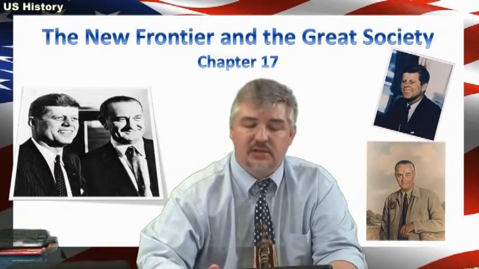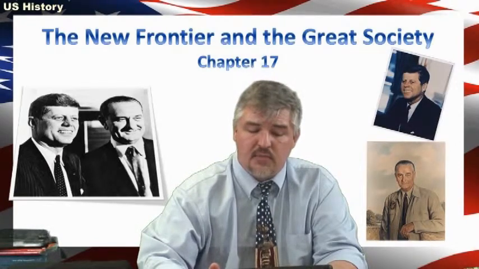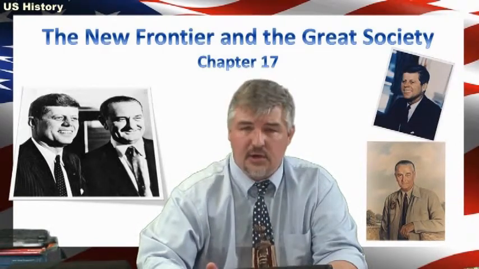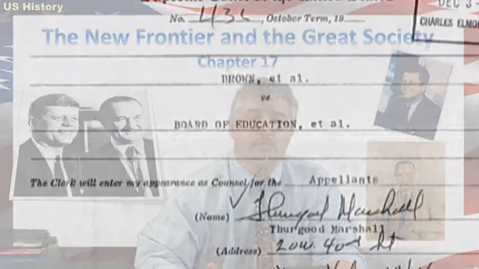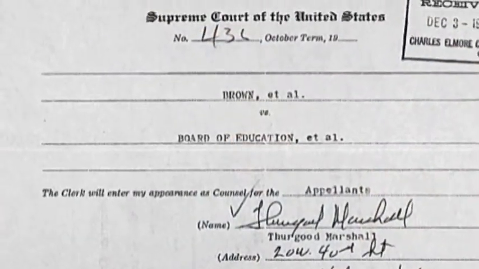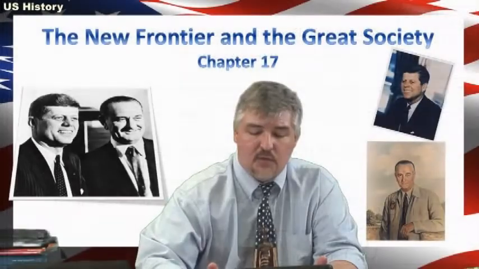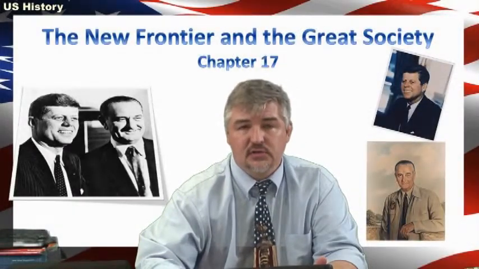However, as Chief Justice, Warren led the court to one of the most significant civil rights advances in U.S. history, that being the case of Brown versus the Board of Education of Topeka, Kansas, which banned racial segregation in the nation's schools.